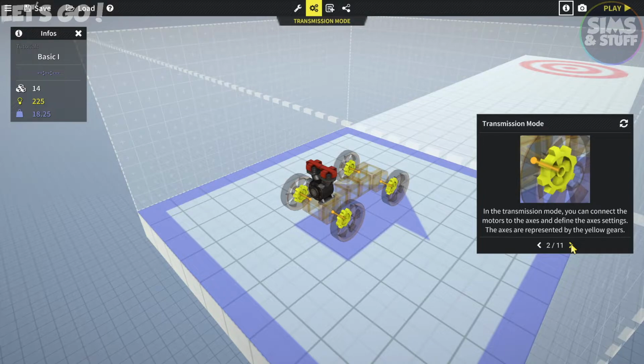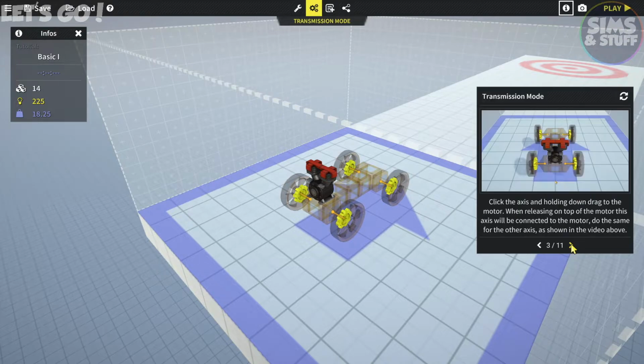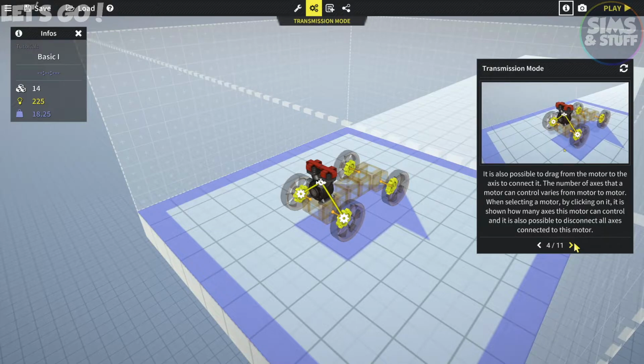In the transmission mode, you can connect the motors to the axles and define the axles settings. The axles are represented by yellow gears. Okay, so we've got those 4. Click the axis, holding down, drag to the motor. Okay, so rear wheel drive. It's also possible to drag from the motor to the axis. Oh, you can do it the other way around.